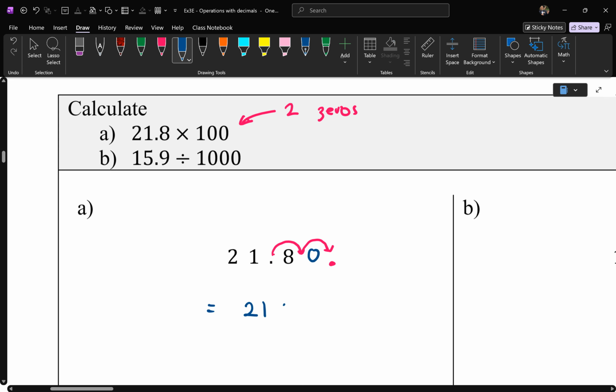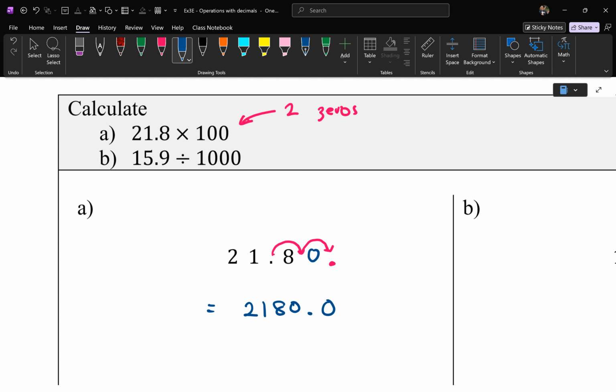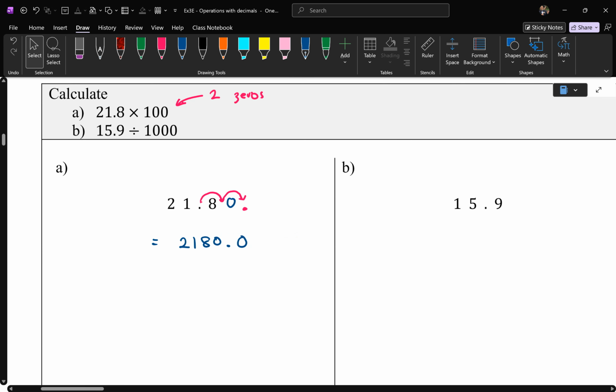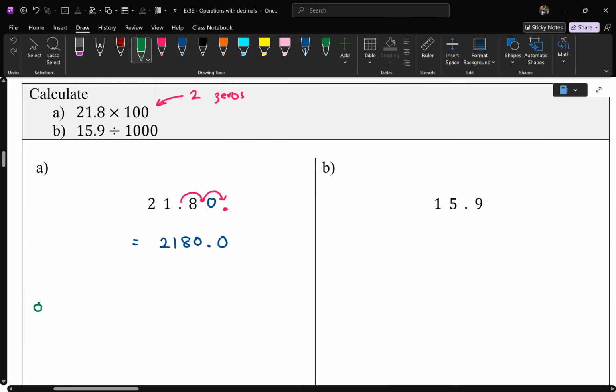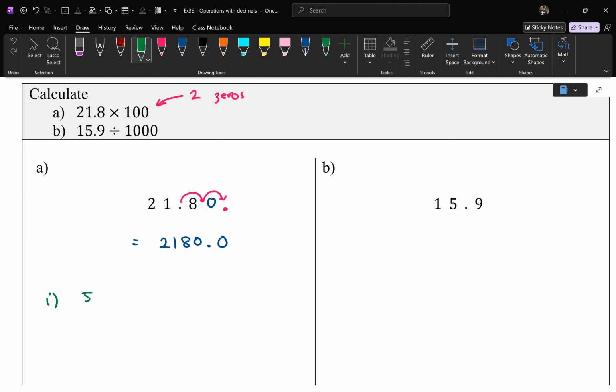That gives me 2180 and then a dot. What number is this? 2,180. So when we say, what's 21.8 times 100? The answer is 2,180. Okay, so that's a quick way to multiply by groups of 10. Let's test you. I want to call out about 5 different students, and I'm going to come up with a problem here. Let's make up another one. What if I gave you 5.62 times 10?